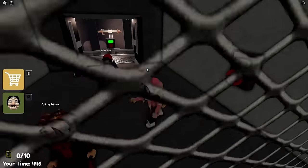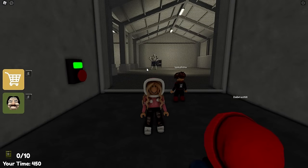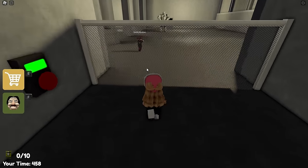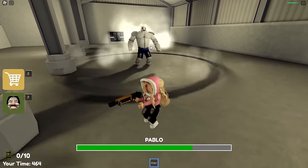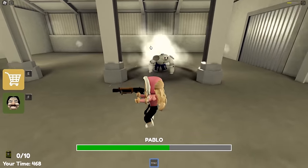Oh, Lily, we probably gotta open it up with this button. And seems like this is the main door button. Oh my gosh, the robot is here. I thought that I escaped through the main door. Why did I click the button? I should not have had to open that. But Lily, I don't think we have a choice. We probably have to battle this dude. Open up the gate, bro. I'm not scared because I got the Nikes on.